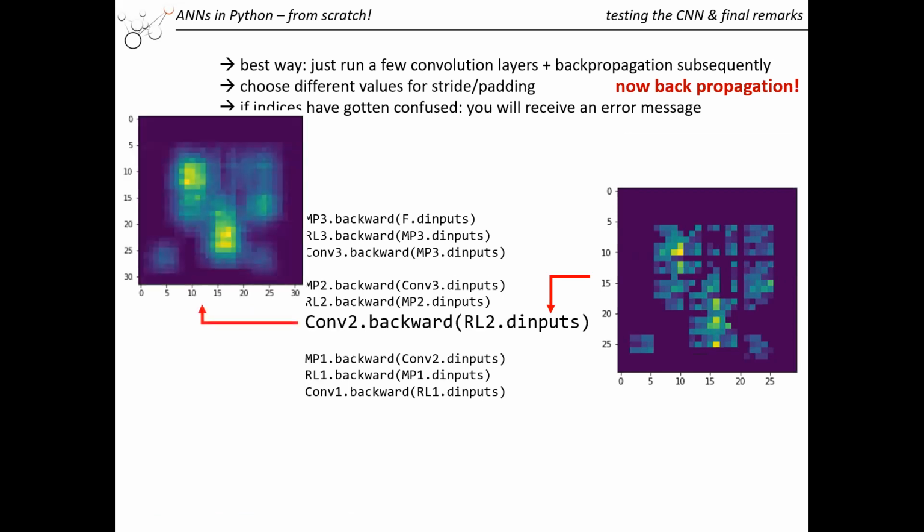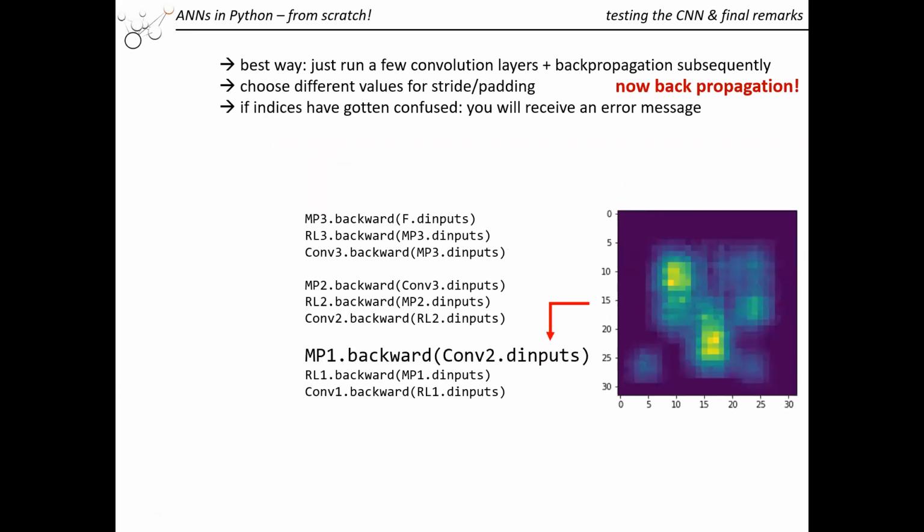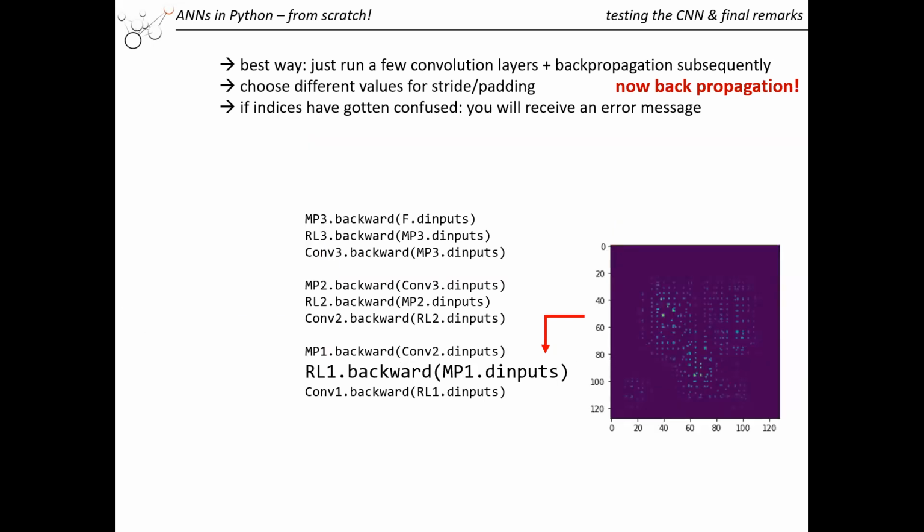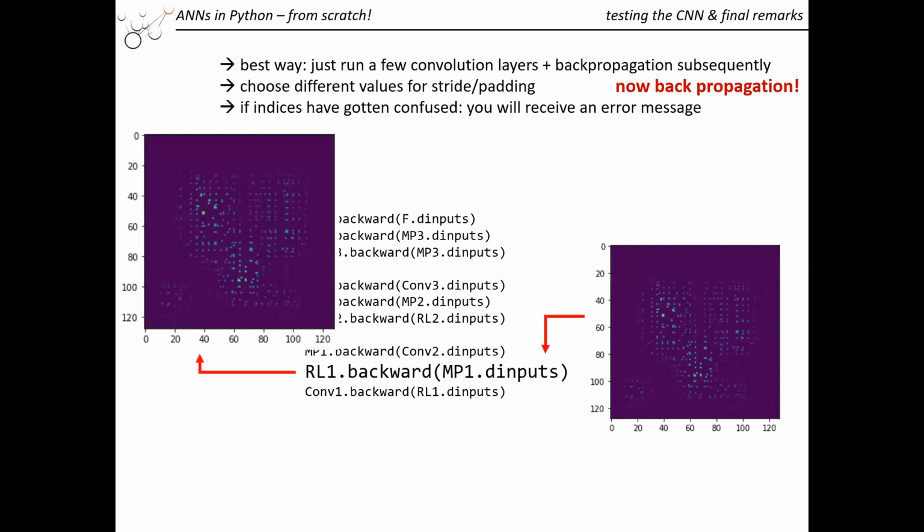And then from the convolution part, if you go backwards, you should also get images which are larger, have more pixels. And then you can again see how the network kind of digests the images. And of course, when it's learning, it does something else, because these would be the inputs. That would be the feedback at the end from the loss function, which we don't have here. But in principle, it all seems to work, which is of course not a guarantee. But at least if you don't get an error message and if you see plots that look like this, then it's almost pretty certain that the code works.